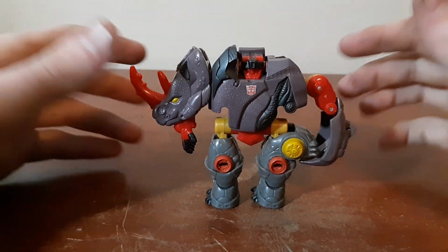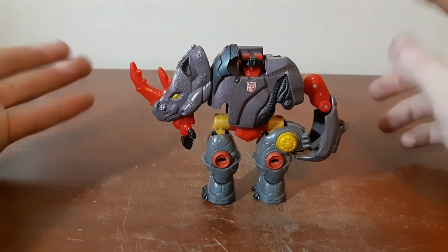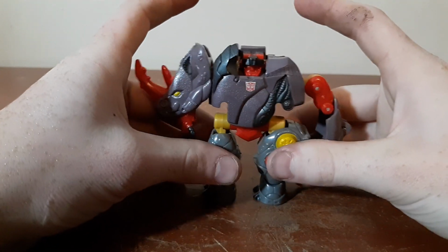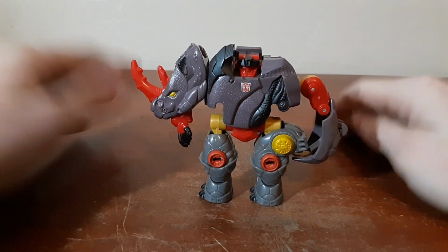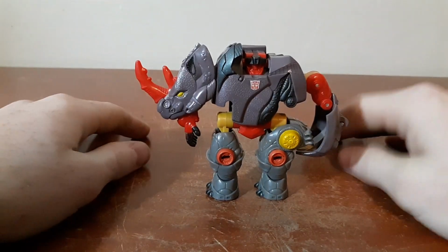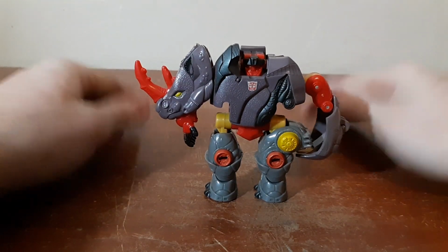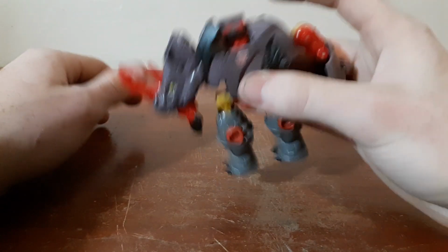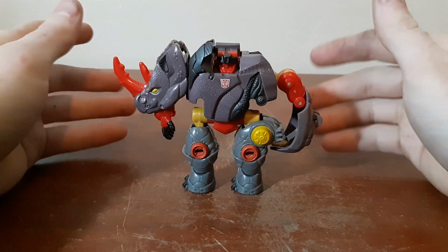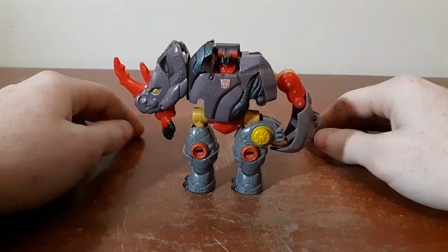for how inexpensive he is, or any of his different variants, like they colored him dark olive green and black, for I think Universe 08, I want to say. And he's cool, but I remember seeing him show up for however many seconds or minutes when I watched Cybertron when I was younger, and I was like, hey, that guy's cool. I want him. But I never got him until now. And I really like it because I have a toy that I've really wanted, and I got it during BotCon.